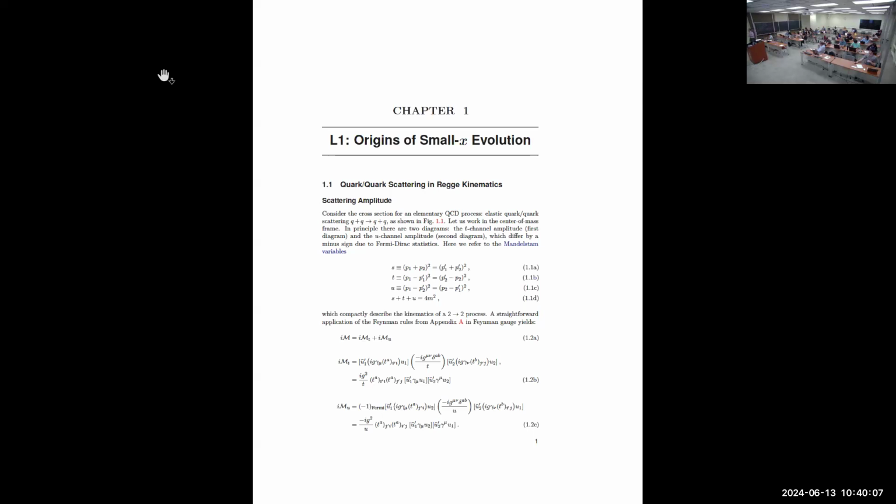So a priori, if I'm interested in s goes to infinity kinematics, I have two diagrams to worry about, but I'm actually going to only need to calculate the first one. Why is that? How do these diagrams depend on s, t, or u? This first diagram, for instance, has a propagator here carrying momentum P1 minus P1 prime. Which Mandelstam variable does that correspond to? t. So Mandelstam t is P1 minus P1 prime squared.